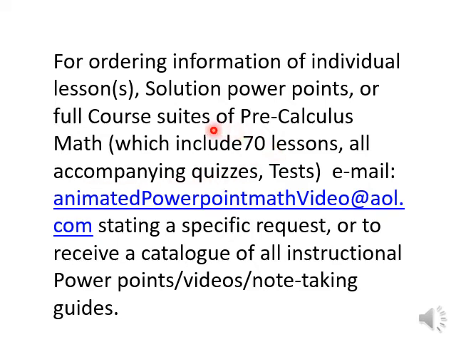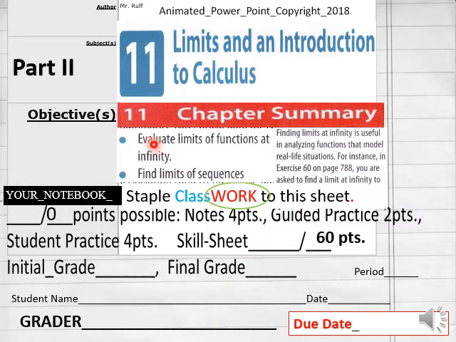Hello everybody, getting ready to do lesson chapter 11, review and summary, classwork lesson, part 1, pre-calculus math. And for today's lesson, we have chapter 11 summary. You have 0 points going to your notebook, and this is a classwork lesson. You got 60 points, which will go onto your classwork sheet, which you should have out in front of you now.